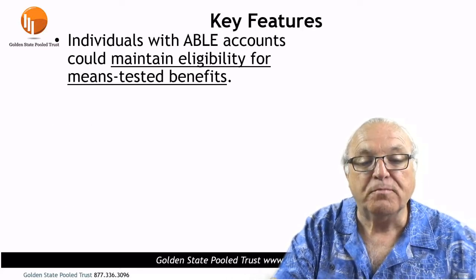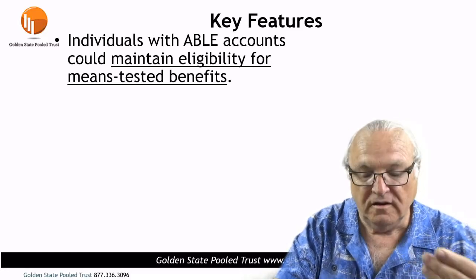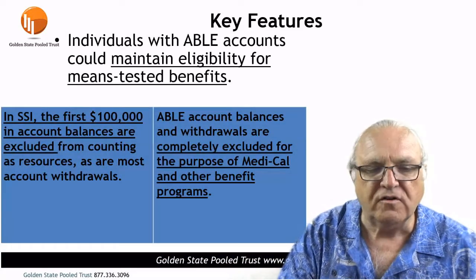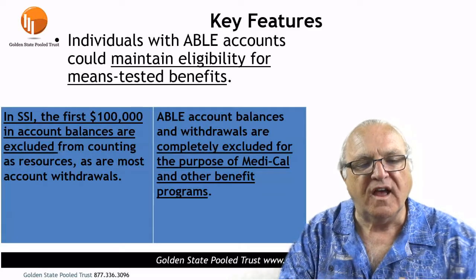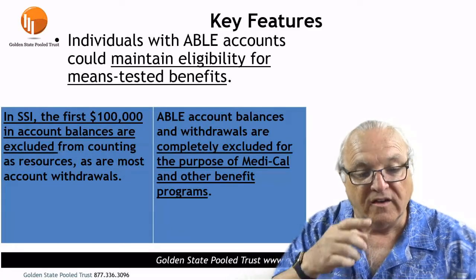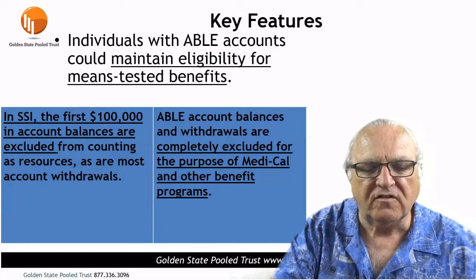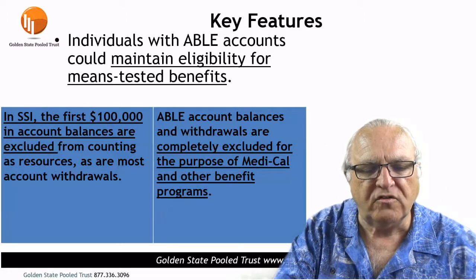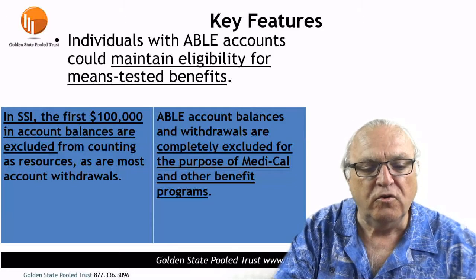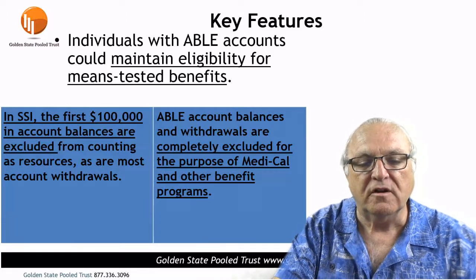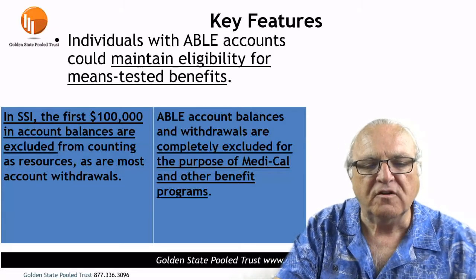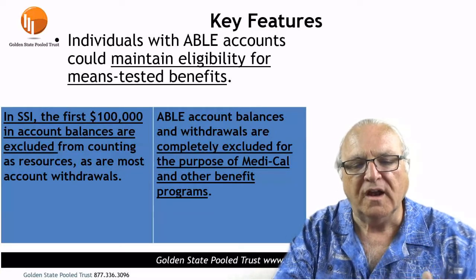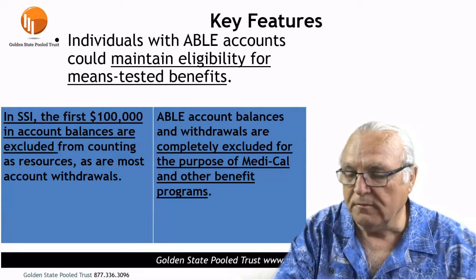Individuals with ABLE accounts can maintain eligibility for means-tested programs, that's SSI, IHSS, Medi-Cal for those of us that are Californians, but there's really two levels you have to deal with. The first one is as long as the account is $100,000 or less, it does not count for purposes of SSI eligibility. Once it goes over $100,000, it starts to become a resource, and really literally when it hits $102,000, you would lose your eligibility for SSI, or else we're going to see it would go into suspension. Even so, it still would keep your eligibility for Medi-Cal or Medicaid if you're in another state.